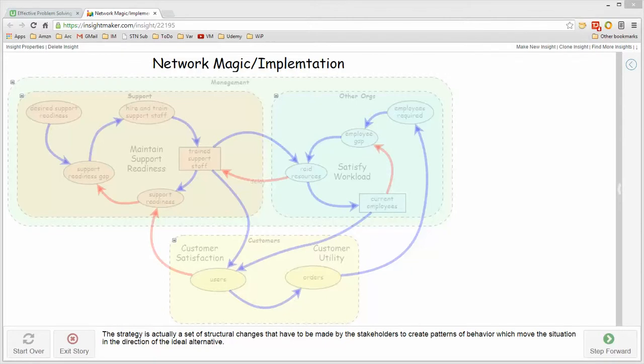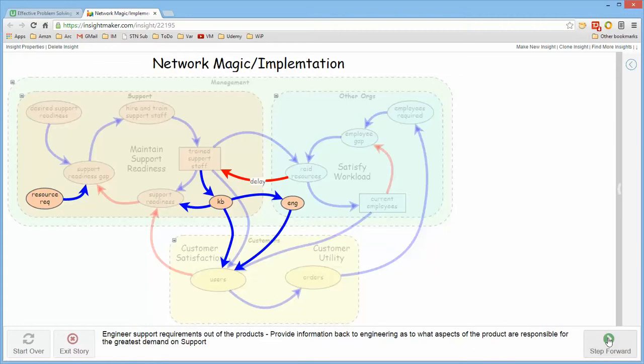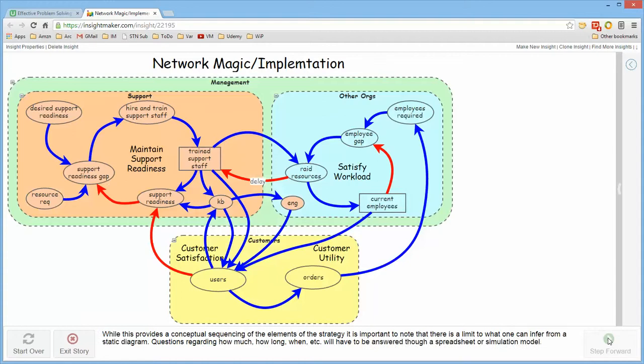Initially, the thought of figuring out how to avoid unintended consequences might seem to be a bit of a difficult undertaking, though actually it's really pretty straightforward. The strategy itself was developed by the stakeholders from looking at the existing structural interactions and what relationships they are responsible for, and figuring out how to make a set of modifications to that structure to actually cause the structure to behave differently in the future.